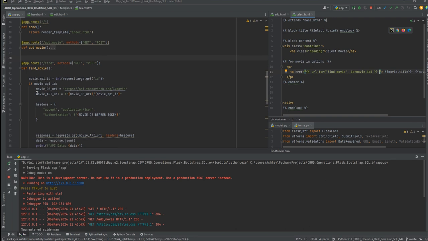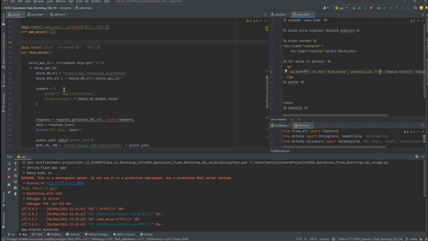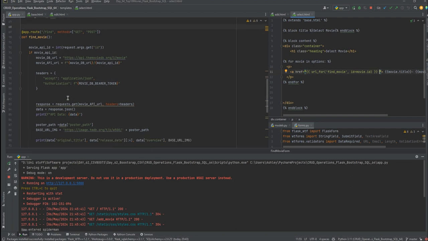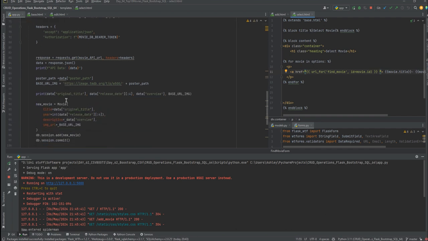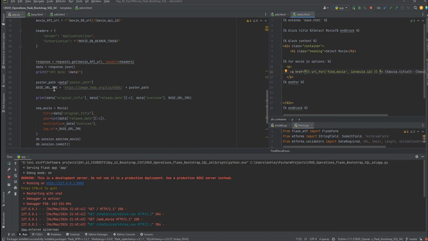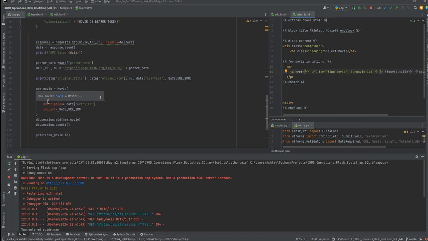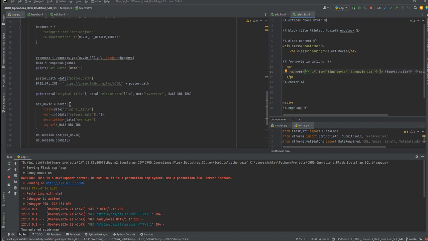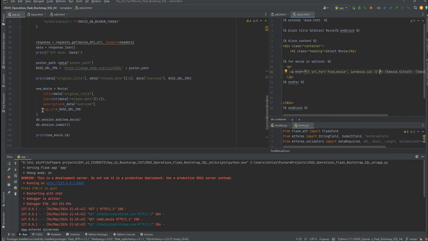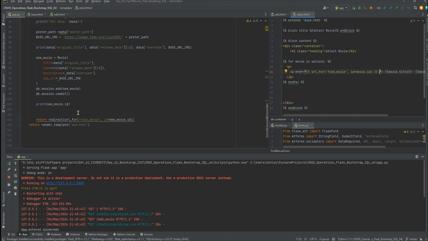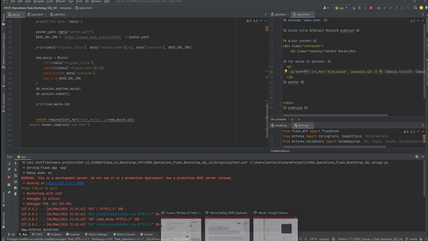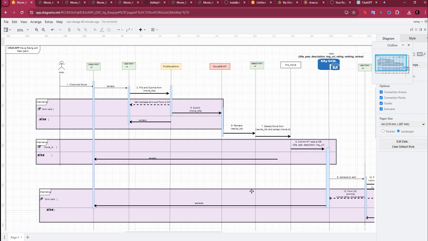And then we're going to interact with the API, which I shall not be doing for now for the sake of time. And once we've interacted with the API, we're then going to get the data. We're going to get the original title, the release date, the overview, and the image, okay, which are parameters that we had stated we were going to get here.